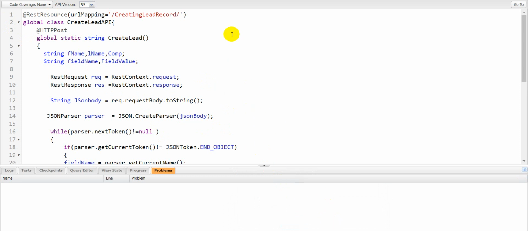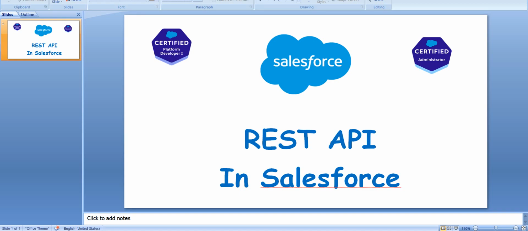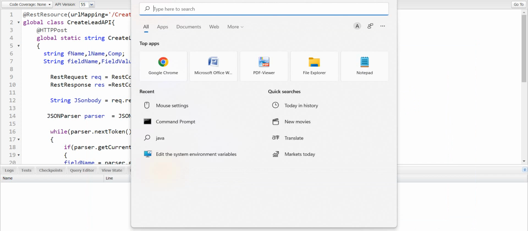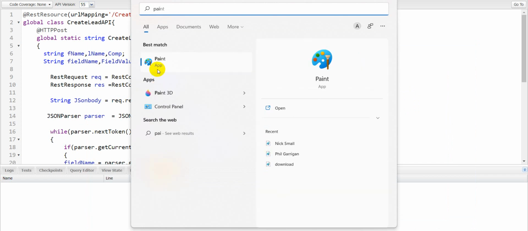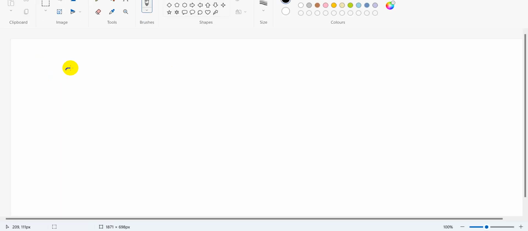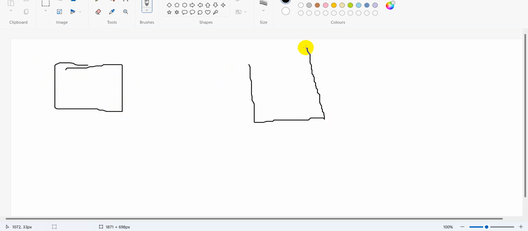Imagine, let's try it with paint. Imagine there are two applications. This is the Salesforce org, and this is a web service, another one from outside. This is a website from outside.